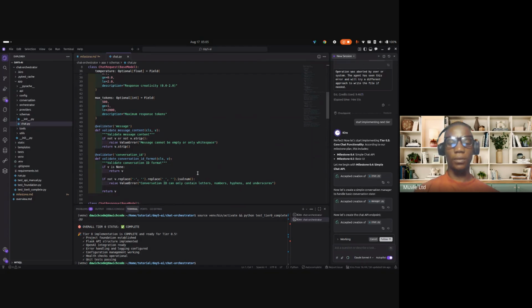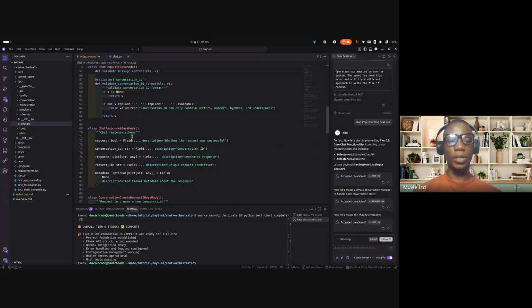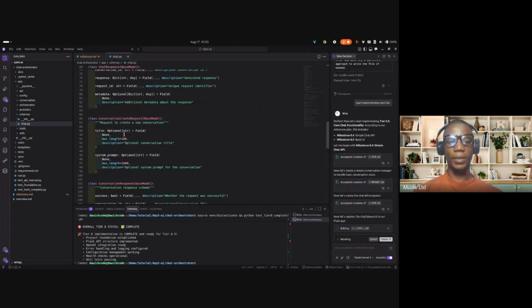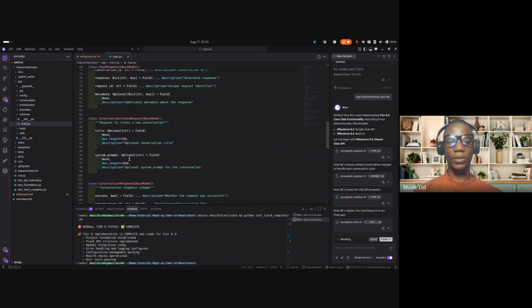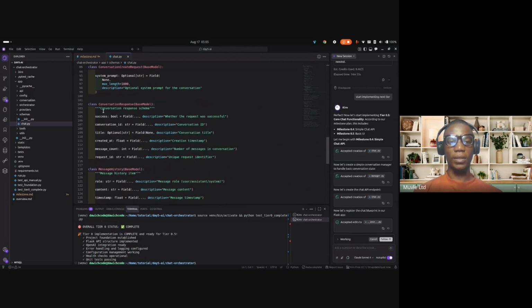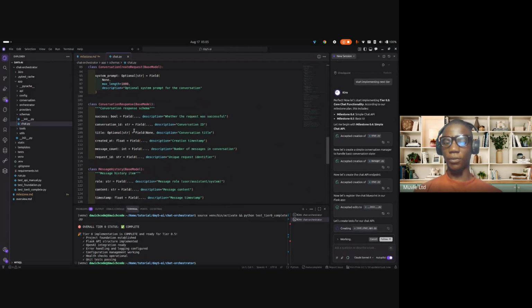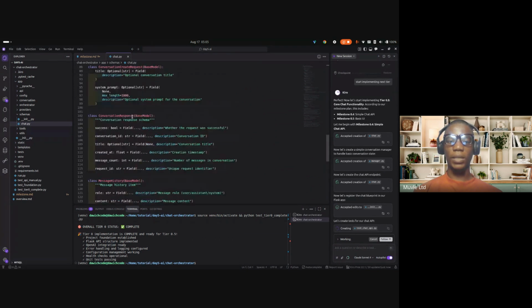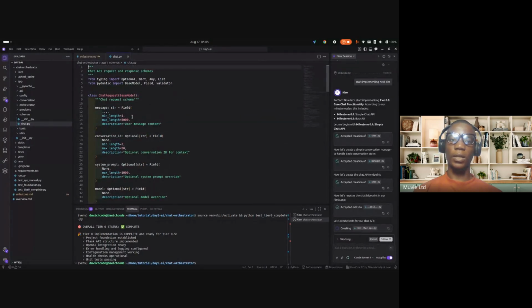This is where it is. So the chat model. Now, this is our chat response. And this is how we create the conversation. And this is the conversation response. This is our message history. So this is basically all our models.